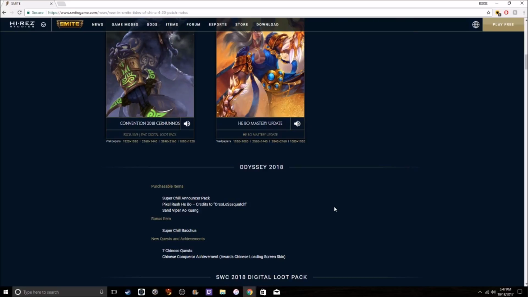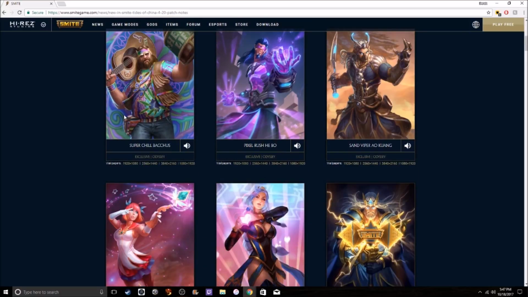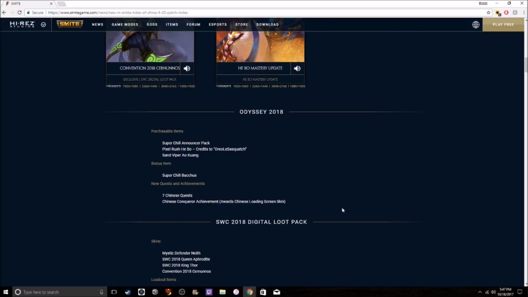We have some Odyssey updates here. Super Chill Announcer Pack, Pixel Rush Hubwa credits, and Sand Viper Alcon. Oh, okay, those are credits for that. I was like, what was that? Bonus item will be the Super Chill Bacchus, obviously. So yeah, that is part of the Odyssey, so make sure you get that, because I'm definitely getting that because I want that skin. It's hilarious.